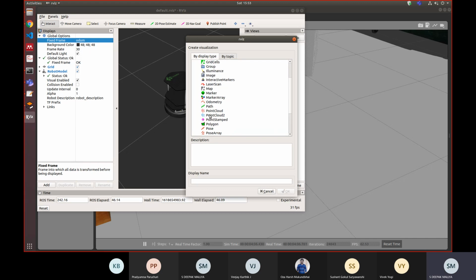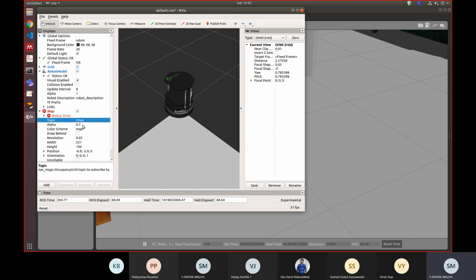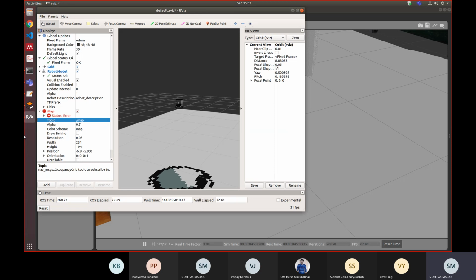Okay, next, let's look at the map. Give the topic, map. Okay, I'm still getting an error.